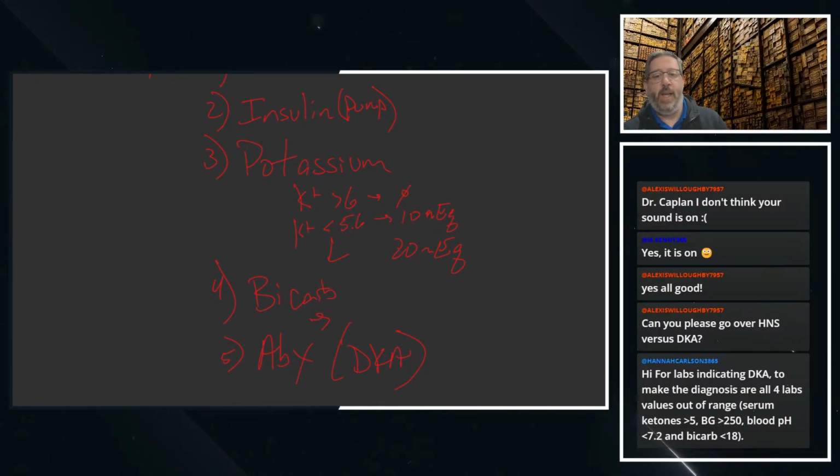Hyperosmolar patients, antibiotics. We talked about how the risk for that, especially in the elderly, is that they live in the SNF facilities. And so they need all that extra care. So those are the 5 steps in order: 1, fluids; 2, insulin; 3, potassium replacement; then bicarb if needed; and then antibiotics again if needed.